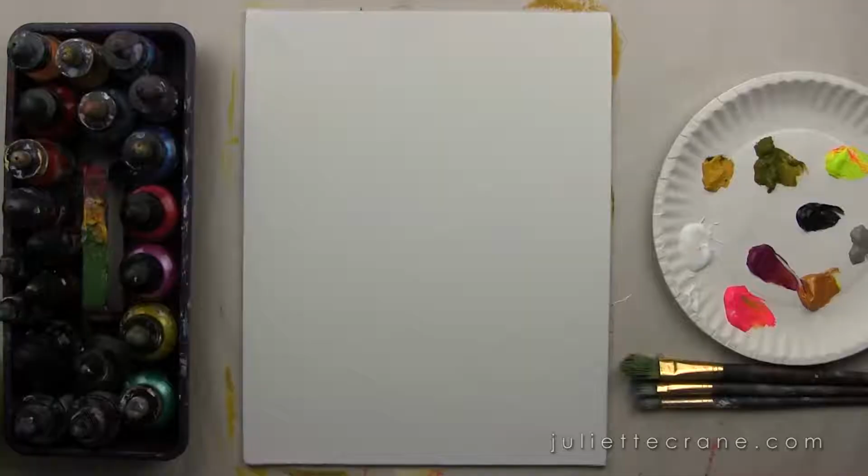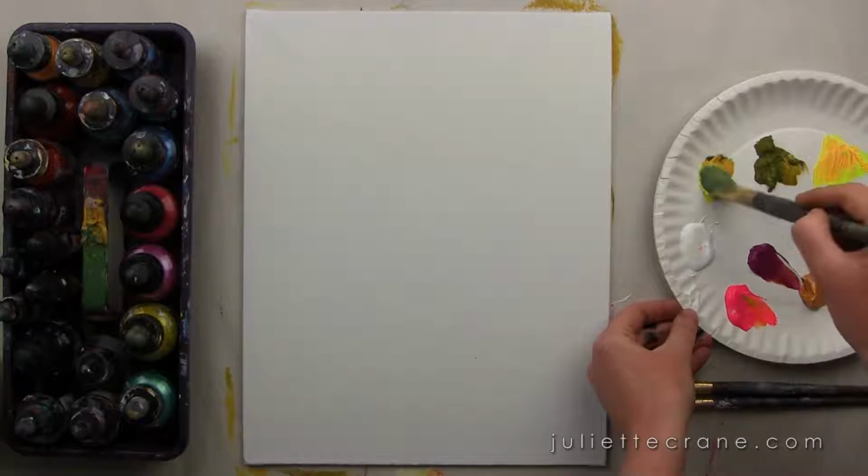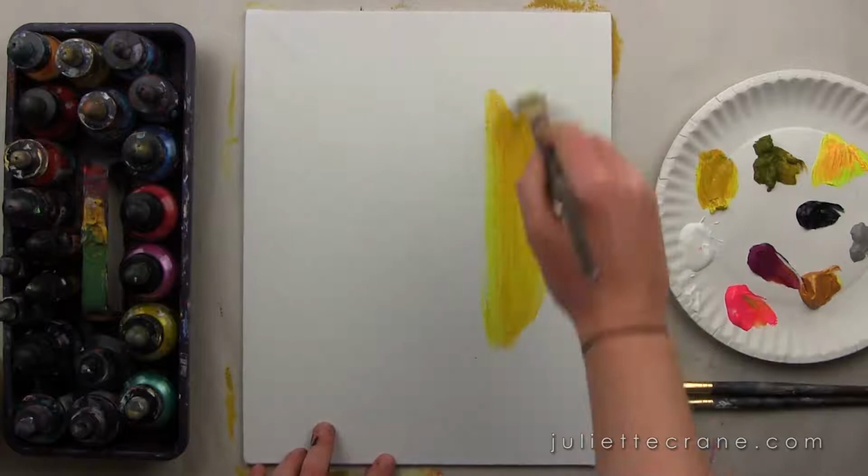So I have here an 11 by 14 inch canvas panel, and you don't have to use canvas. You can use paper or whatever you're liking to paint on. And basically at this point, I don't really have anything in mind except wanting to play with color and cover up this white space. So I want to get down a first layer of color. So I'm just sort of working with blocks of color.